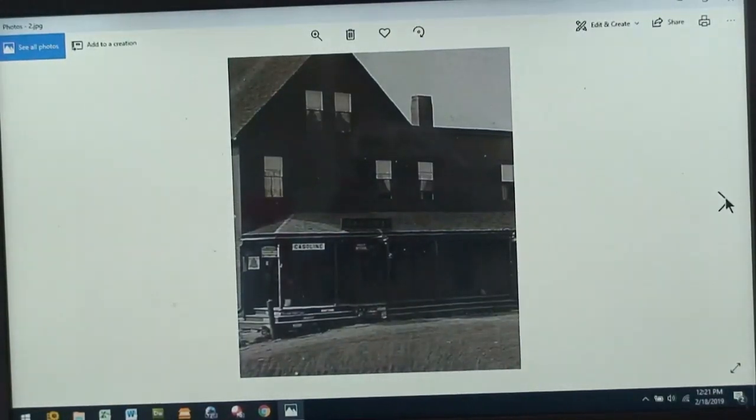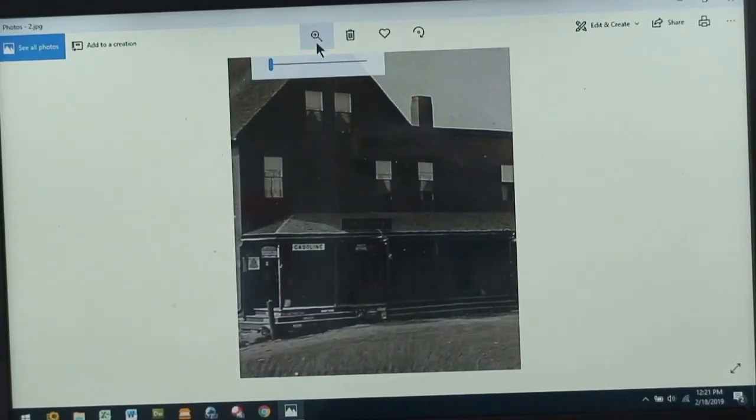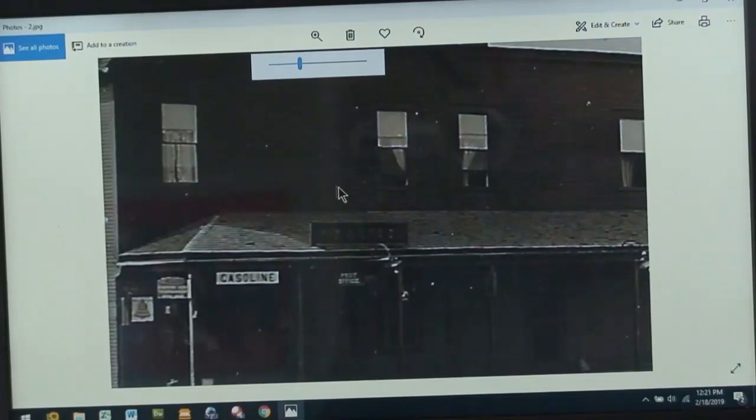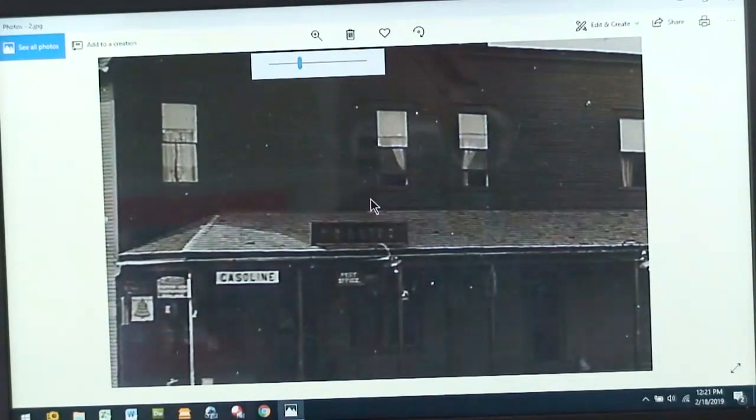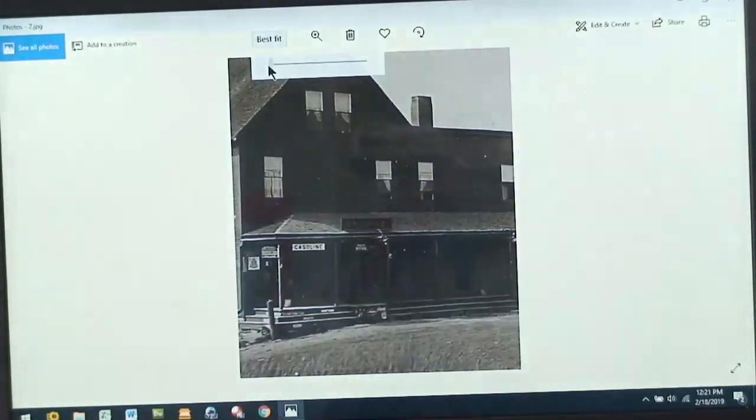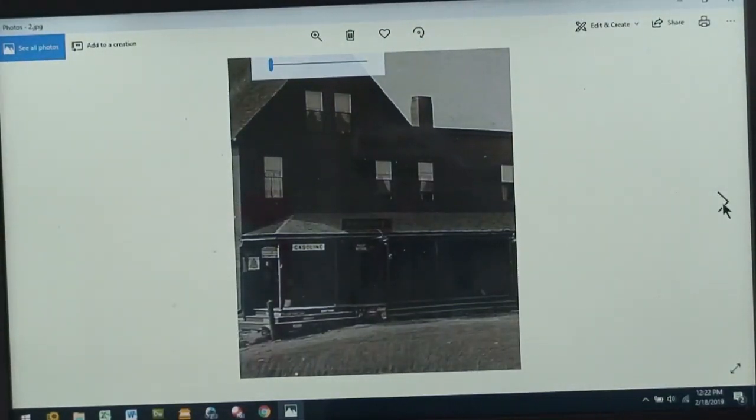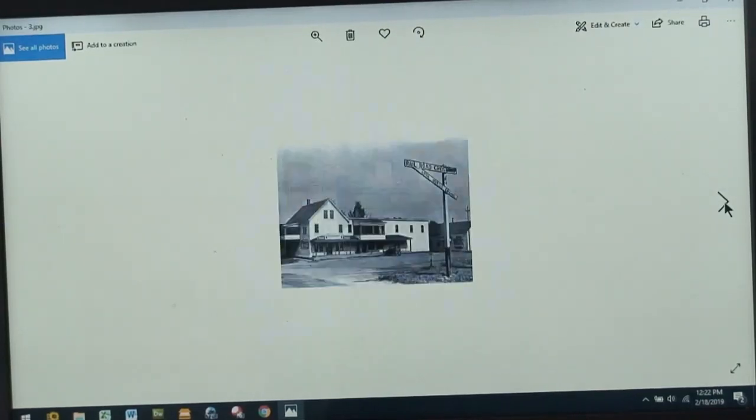And this is a similar photograph of approximately the same time. You can get a fair idea about the size of the store and the fact that at that particular point in time we're talking automobiles because in fact gasoline was being sold. These areas up here were all apartments, and all of those apartments were rented out to mill employees. People who ran the store actually ran the store as lessees.